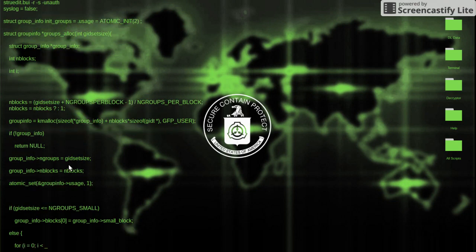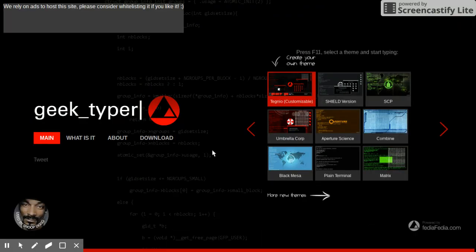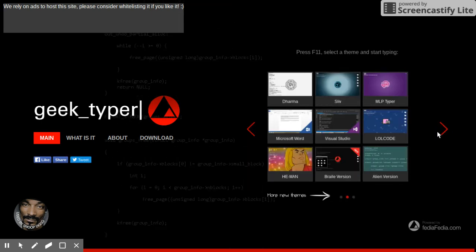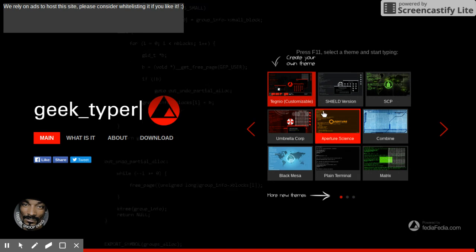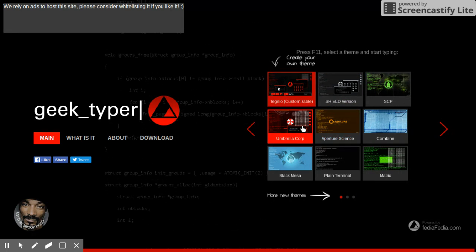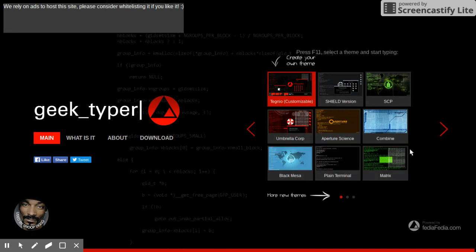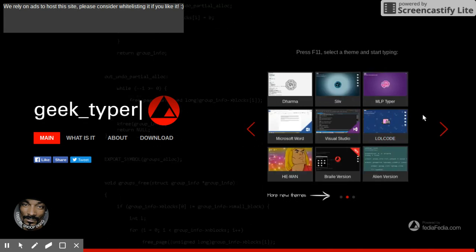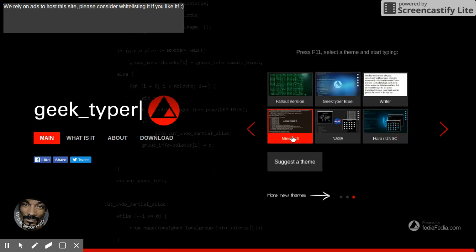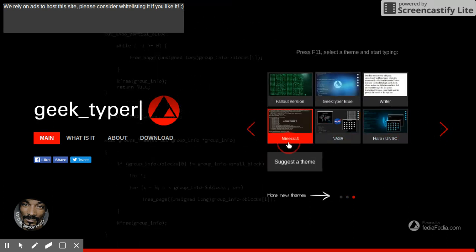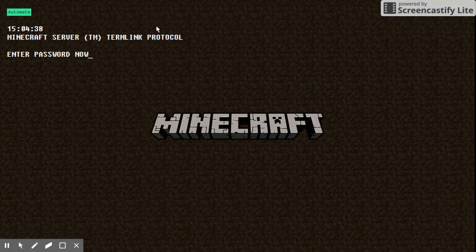There are different themes, of course. I know this is not related to my channel, but now and then we are adding some new random videos. This one is computer. This one you can customize, create your own theme. But who would want to customize their own if they can just pick one? This Minecraft one, of course. But yeah, I don't like Minecraft so much.